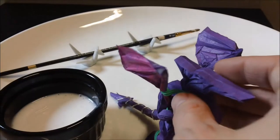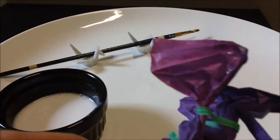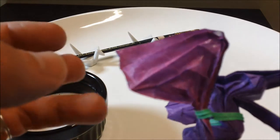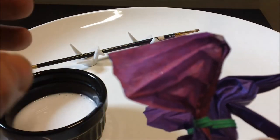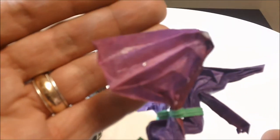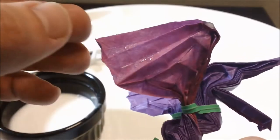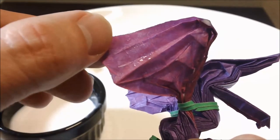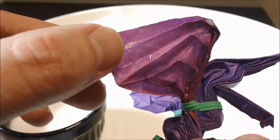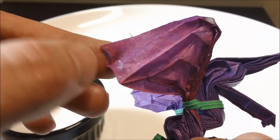So we have one of the wings done already, and as you can see, the moisture in the paste really makes the paper expand, and we've lost some of those nice creases that we had before. Don't worry about that. As the paste dries, you're going to get the paper to have nice folds again. You can just come back in as it starts to dry and move all these back into place. It's going to take about 30 minutes for that to really dry down enough to where you can get that.